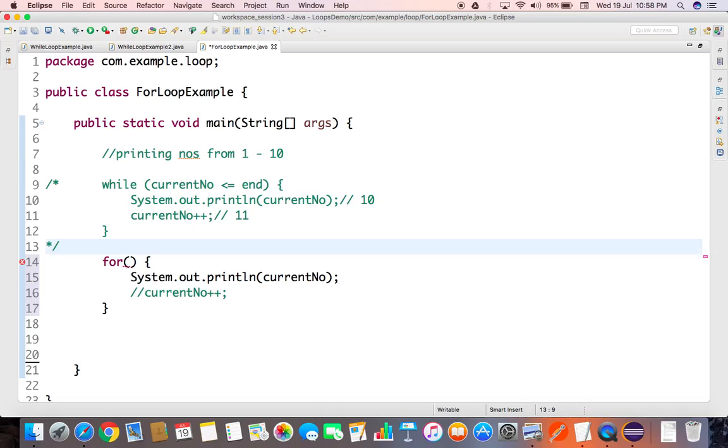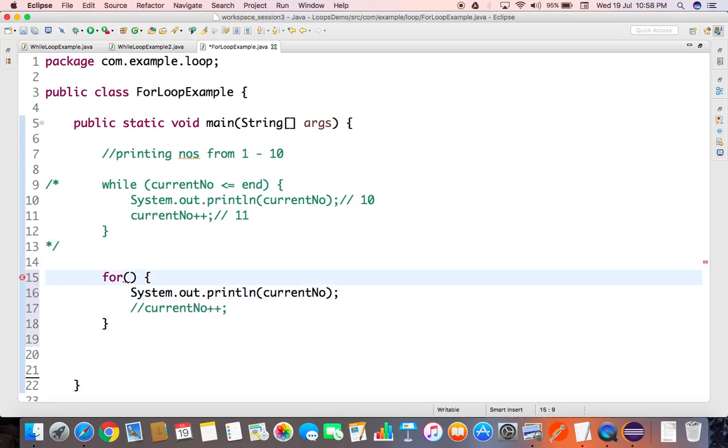So first of all, I need to write the logic over here. I need to start with 1, because as per the requirement, I need to start from 1, and I need to print all the numbers till I reach 10. So first of all, I'm going to initialize an integer value, int i equals 1, because I'm going to start with this, or I can name it current number, it is more specific. So I'm going to start with the current number, that is 1, then a semicolon. I'm going to write the condition.